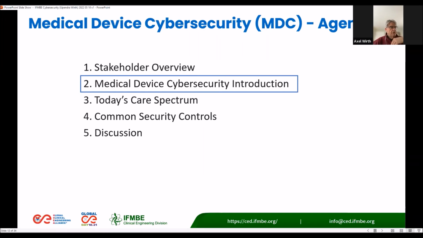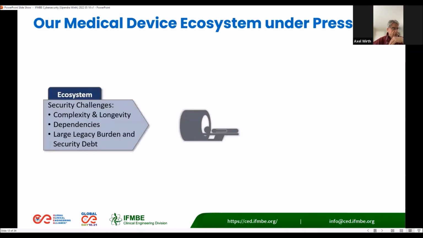So now I'm going to dive into some of the technicalities around cybersecurity to give you a little bit of background and to also familiarize you with some of the concepts and terminology we're using, so that when you engage across stakeholders or when you engage in writing government policy or organizational procedures, you use the right concepts and the right terminology. So we already touched on this, right?